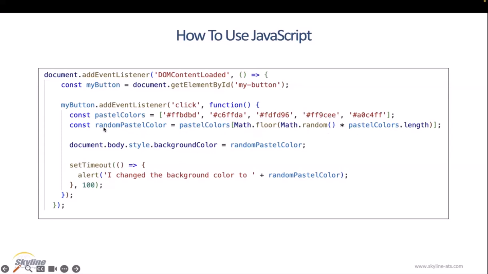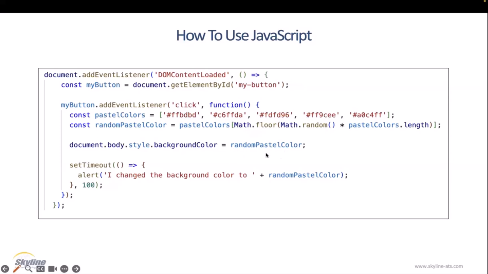We've now created a variable that's going to hold the value of one of these things. And then we're going to apply that, right? The same way we did before when you saw that I said the document body style background color should be cyan. Now it's going to be whatever value this variable ended up holding. Okay? So what's the point of this button?